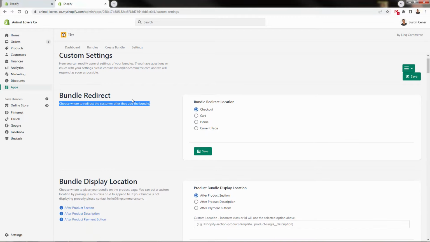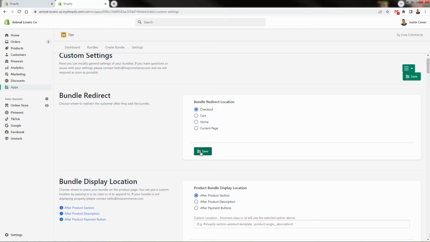And here's a really interesting one that you want to take a look at, bundle redirect. We could choose where you want the customer to go after the bundle. Default going to go to checkout. So they'll be able to skip the cart because they have that little cart confirmation as part of the bundle since they're making those choices here. So we're going to stick them at checkout, but we could also send them anywhere else, sending them back to the current page or to the shopping cart if you have stuff going on the cart page.